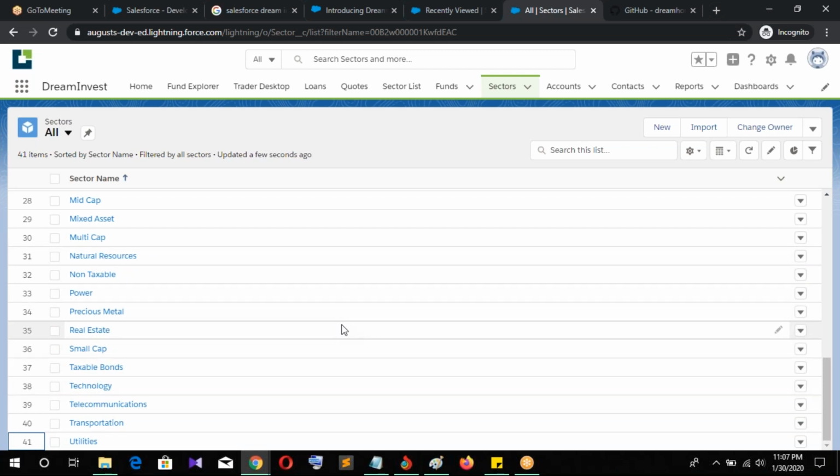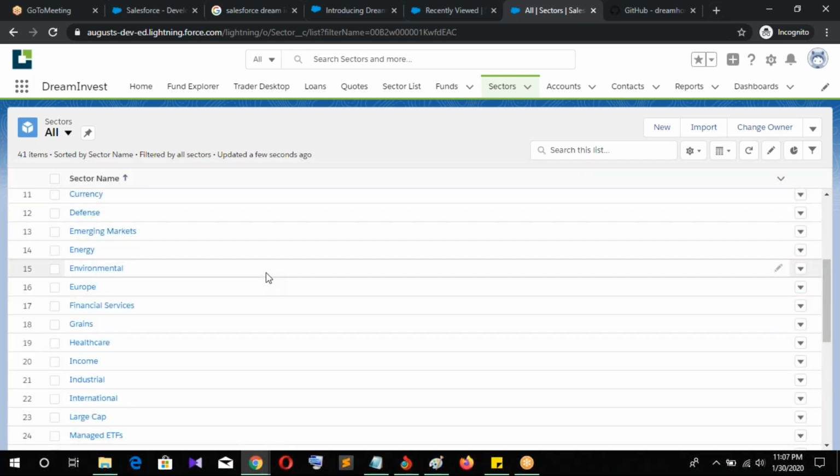This is under Dream Invest. This is the process of the data import wizard. Clear?